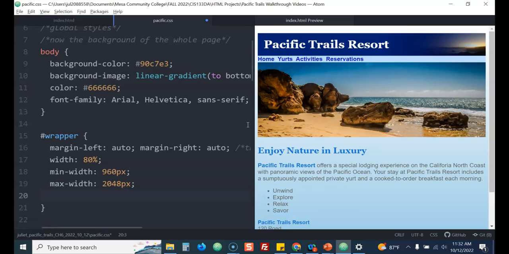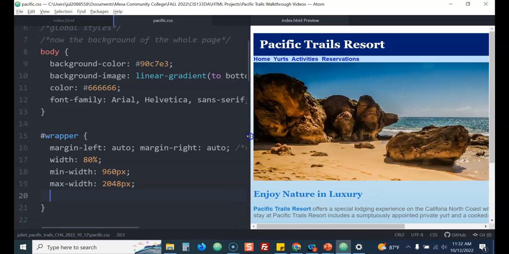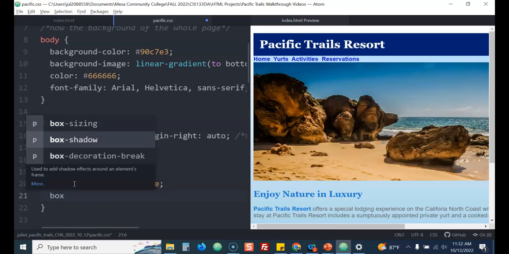All right, so let's talk a little bit about this. What are we doing? We are making it so that there are constraints upon the width. And the reason why we constrain the width is that it's going to do things. You know what? Let me give the white background color so that we can really see what's happening here. White or FFF. I'm just going to do white, and then I'm also going to do the box shadow, which is kind of like a border. I think it's just box shadow, which is wonderful.